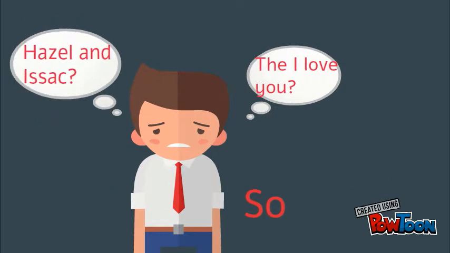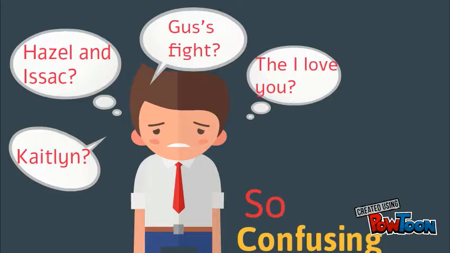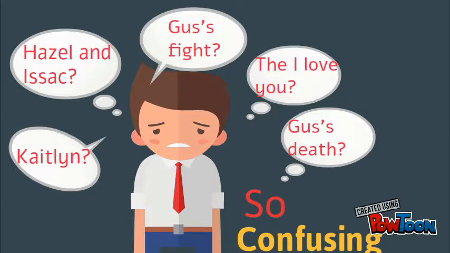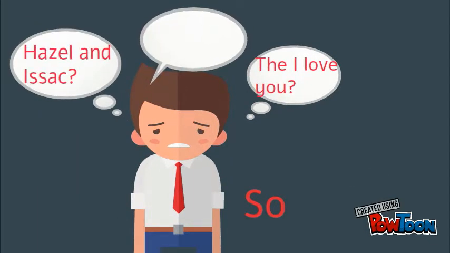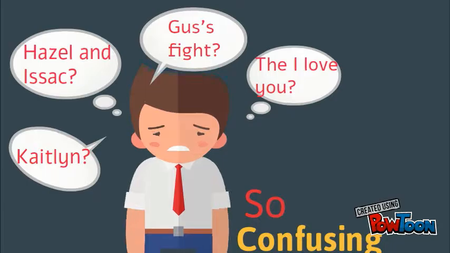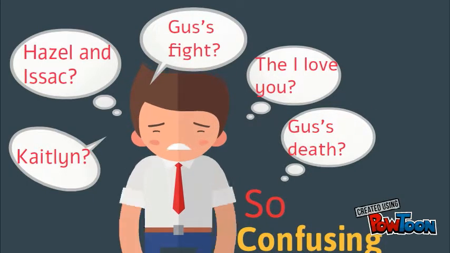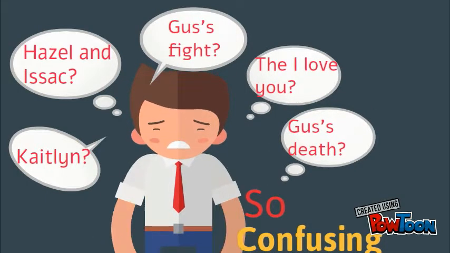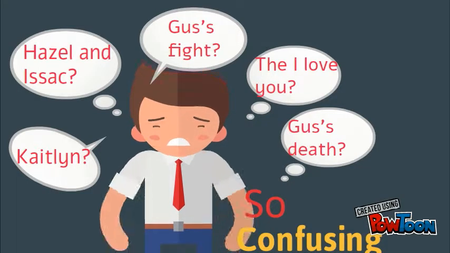And then the next thing that I noticed was Gus's fight with his mother. In the book, Gus and his mom fight right before he leaves with Hazel and her mother, and this definitely foreshadows the return of his cancer, and it lets the readers know that, hey, something's up. In the movie, they didn't even have that scene, which completely took away from the foreshadowing effect. If you were to watch the movie, you would have never known that it was going to come back. But as a reader, you had that little doubt, like, oh my gosh, I think this means something.